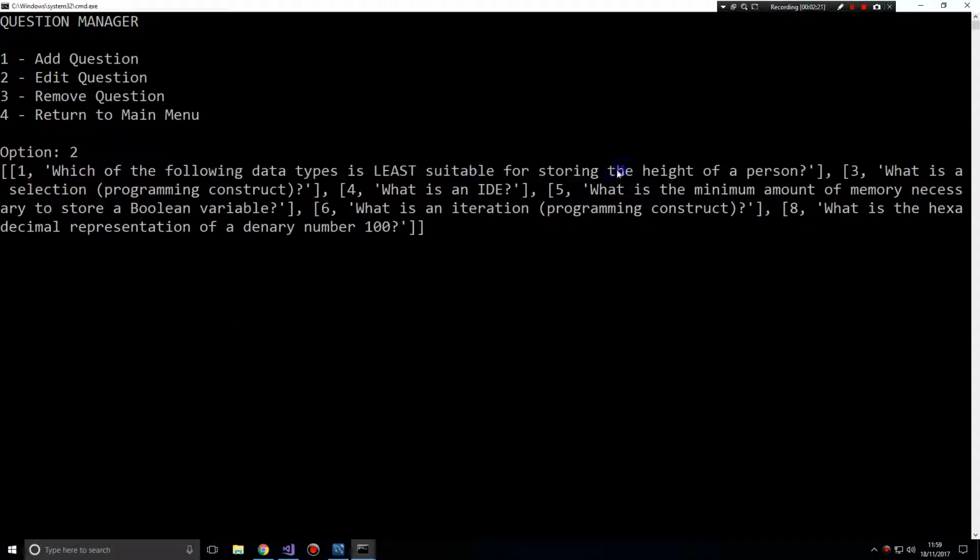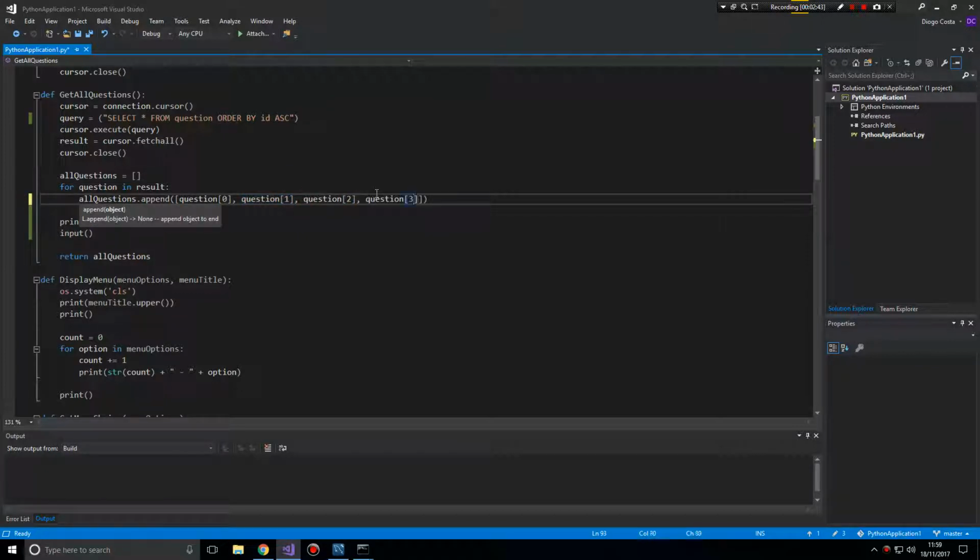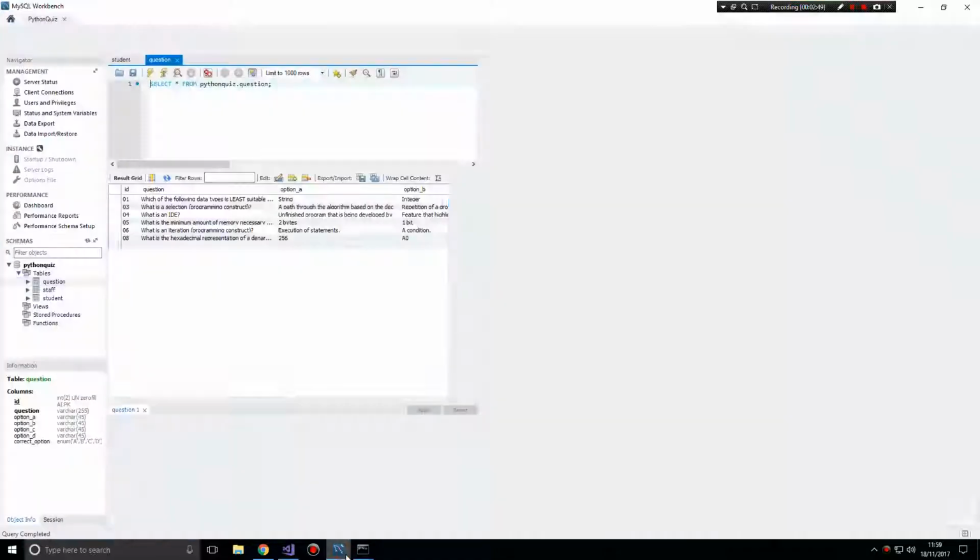ID followed by the question, but of course we want all the information, all of the contents of the columns. So we're just going to make a couple of changes over here. We're going to add a comma, then 2, 3, 4, 5.